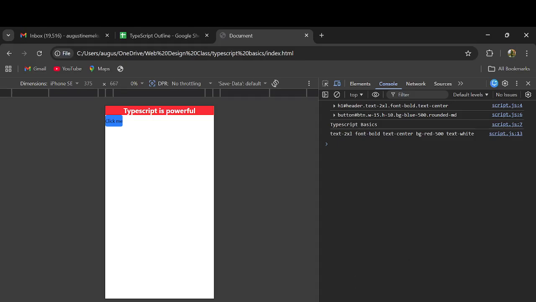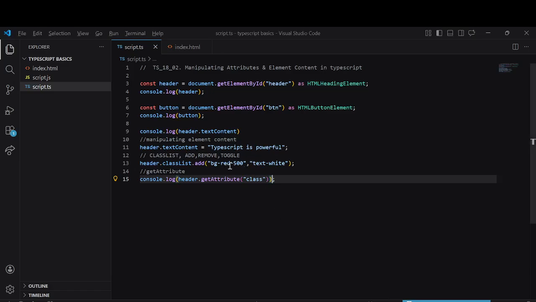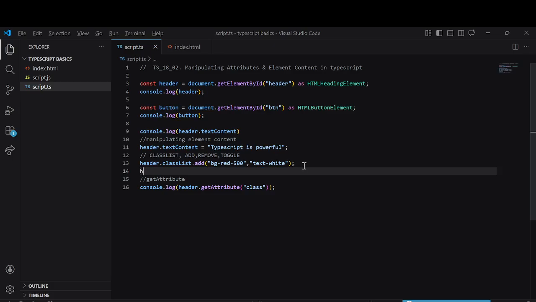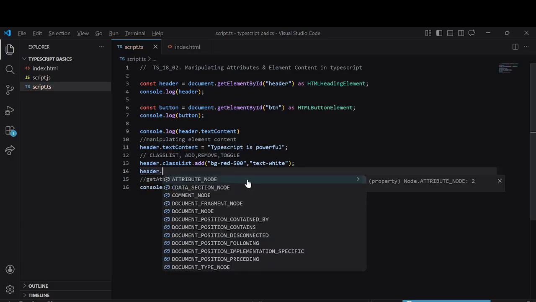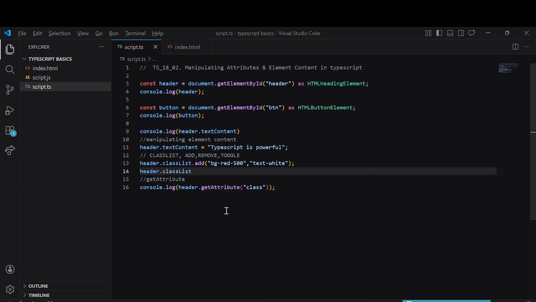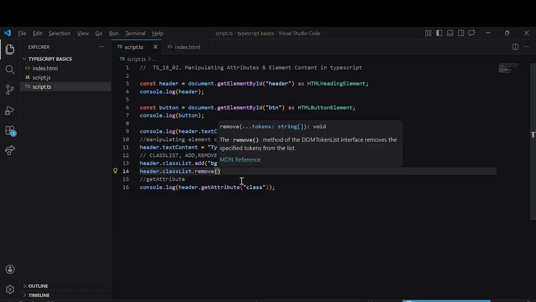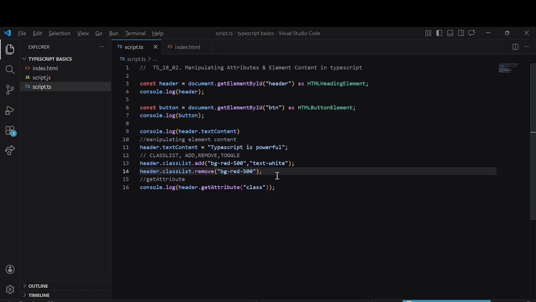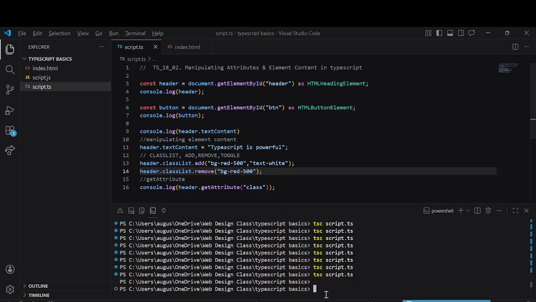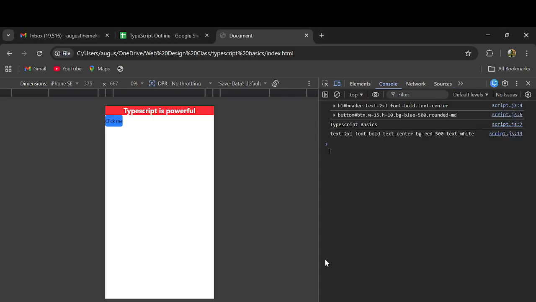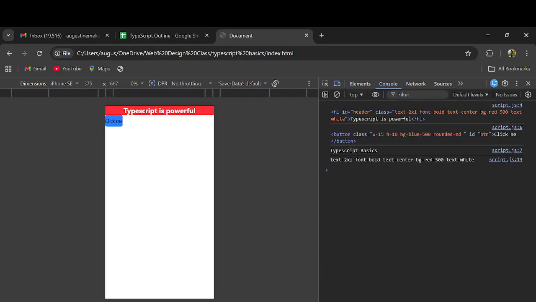And don't forget, just as you can add, you can also remove. You can say header dot classList dot remove method. Let me remove the background color added already: bg-red-500. Reload. Okay, what did I get wrong?